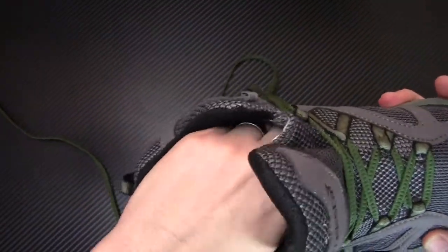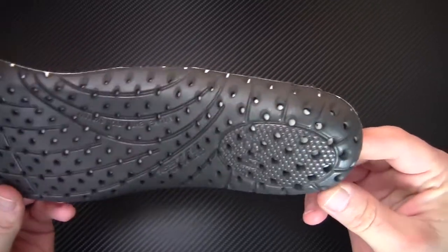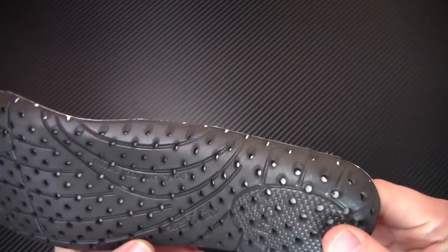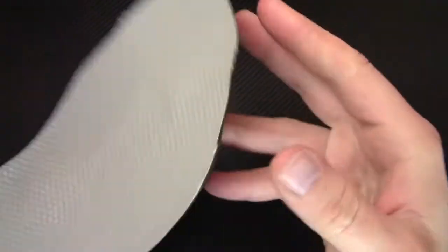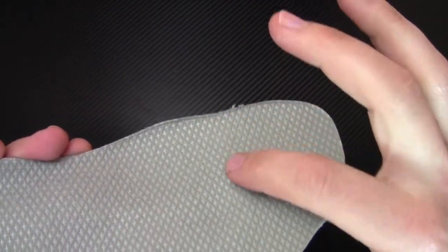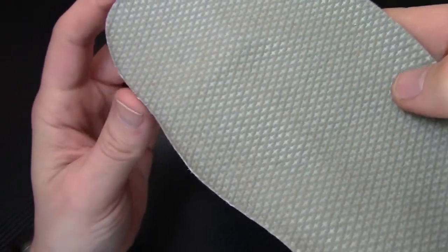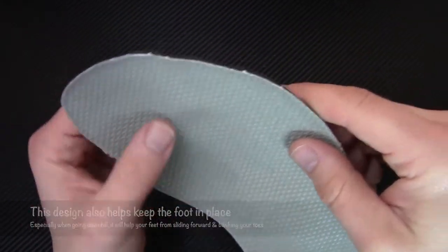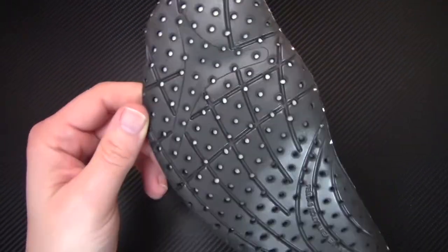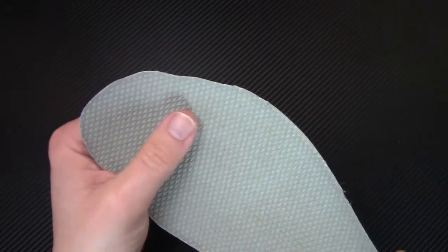Let's talk about the insole — it's pretty remarkable in its own right. Here's the bottom of the insole, and it has nice little cushioning around the heel. This is also incorporated with the Nesfit system and has an airline ventilation system right there. There's also what they call the saltus crest — there's a little ridge, and when your foot is sitting on it there's a little gap right underneath your toes, in between your big toe, with a little arch right there. That's going to increase the comfort of the foot box as well as your toes.